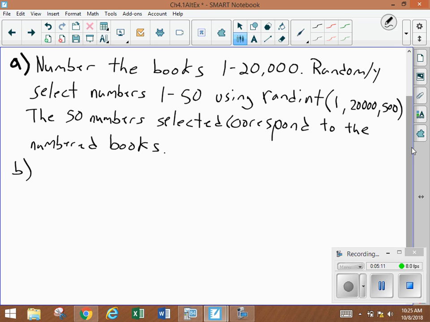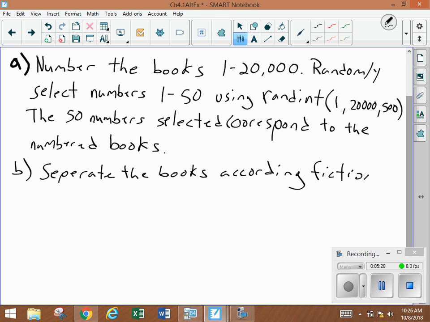All right, so we're going to separate the books according to fiction and nonfiction. And then we can randomly sample.